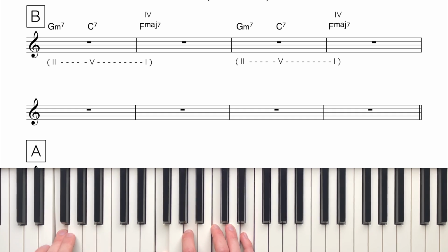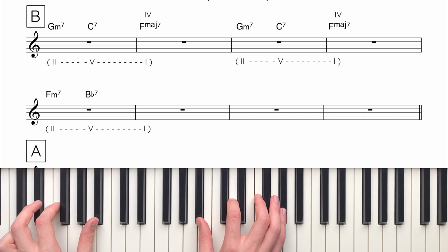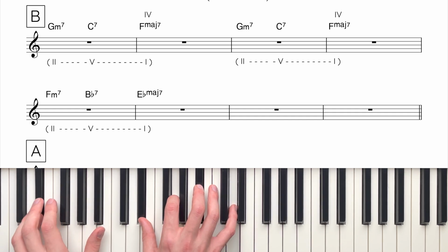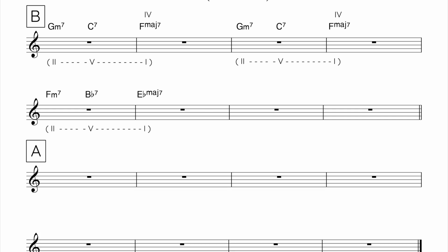Next, chord 4, F major 7, turns minor, F minor 7, and becomes the 2 chord in another 2-5-1. As F minor 7 is the 2 chord, this means B flat 7 is the 5 chord and E flat major 7 is the 1 chord. Now, we're 2 bars from the end of the B section, and the harmony needs to move towards chord 1, C major 7, for the final A section.